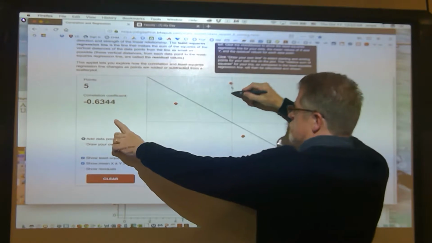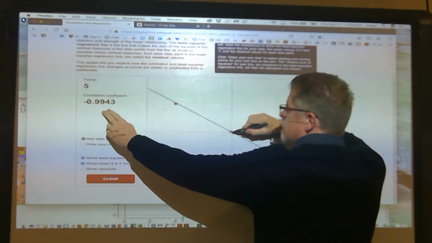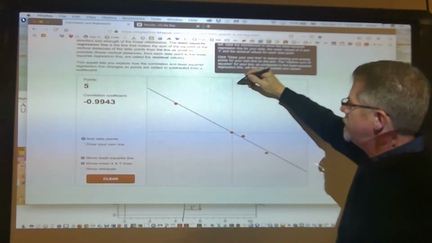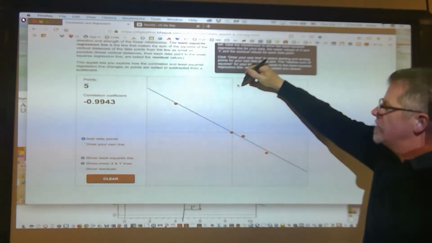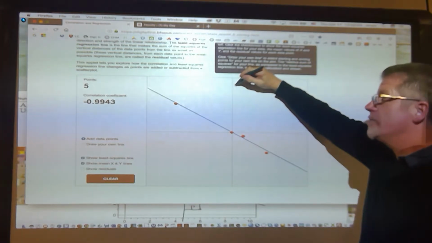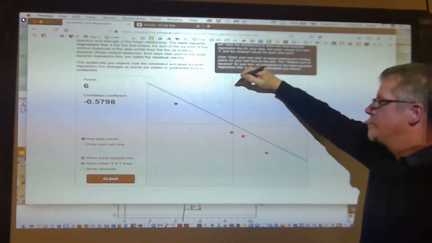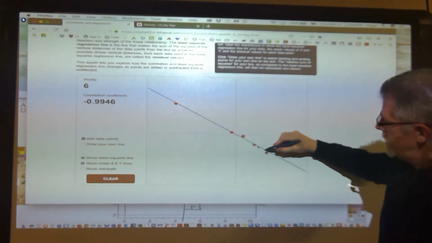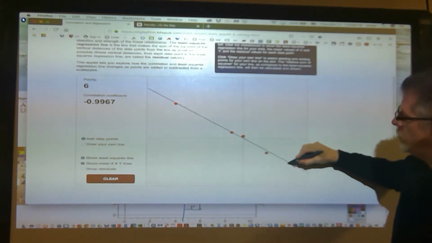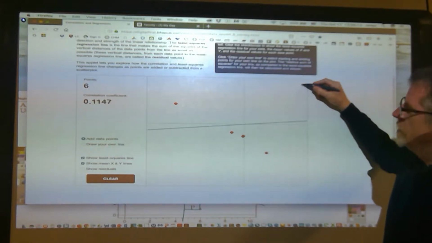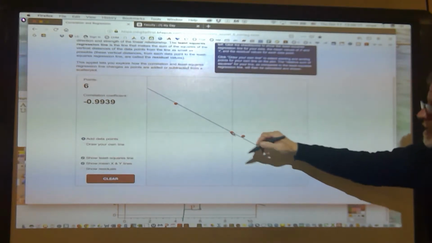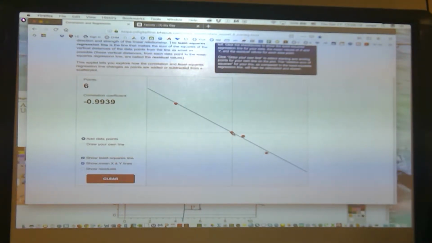But that's the other thing to look at, is what is the effect going to be on little r when I add a point way up here? What's going to happen to little r when I add this point? It doesn't have much leverage, but it does mess up the association. It goes off pattern. Whereas down here, it really gets it closer to -1. So closer to 0, closer to -1. So let this software operate in your mind so you can get a feel for how these scatter plots work.